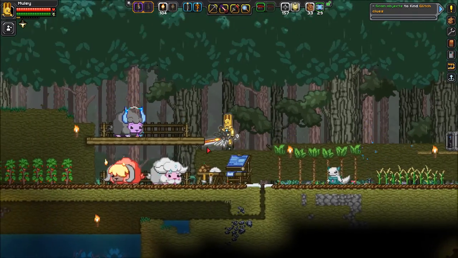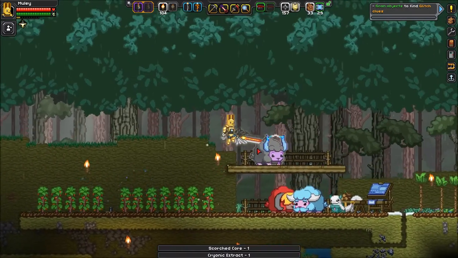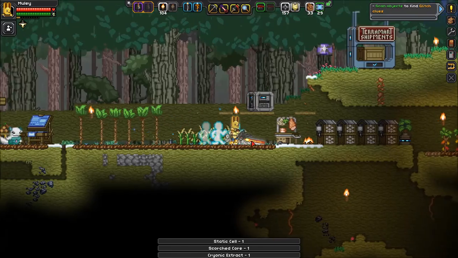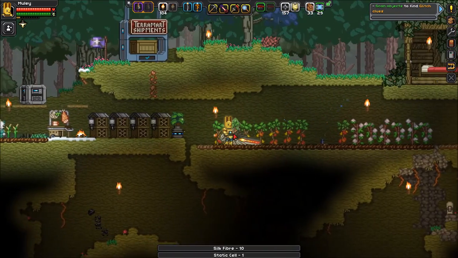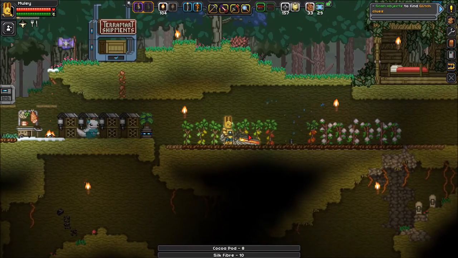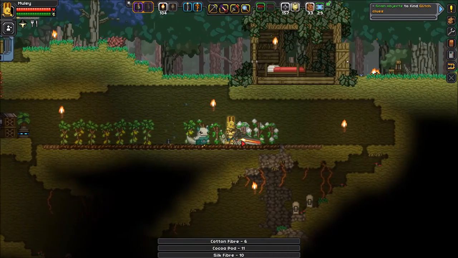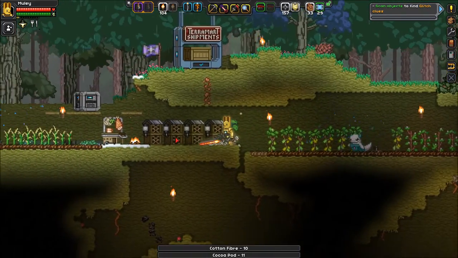Okay, that just wet. I was wondering. Grab these things. Now I got the cryonic extract. I need that for our EPP upgrade to go to the volcano planet, or volcanic planet. A fiery star, my friends. We're finally going to a fiery one.